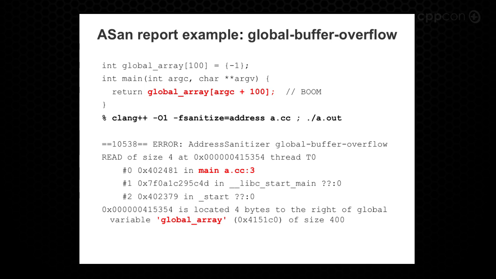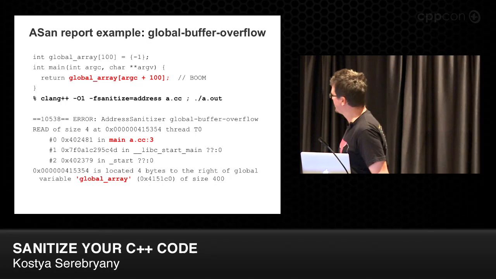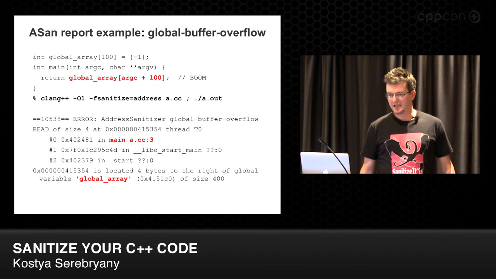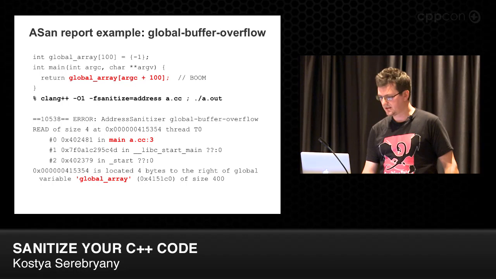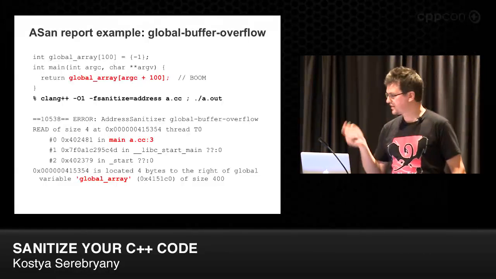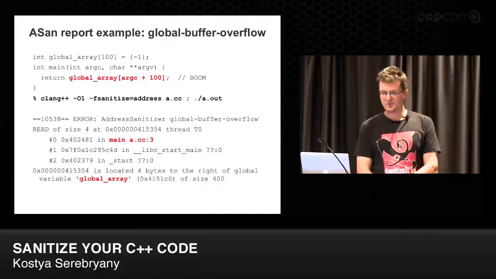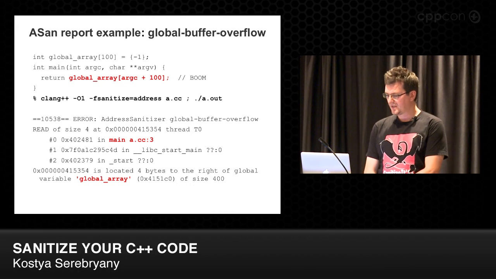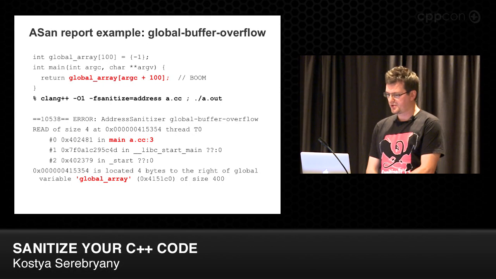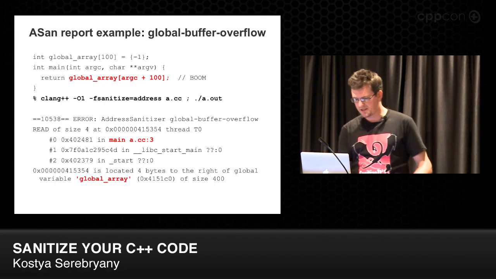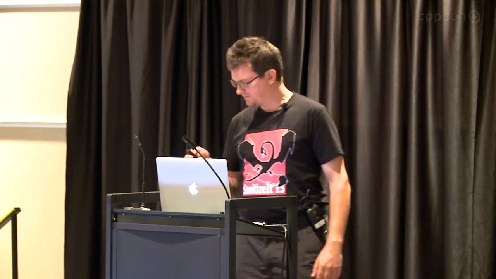Let me bore you with some examples, or maybe entertain, or maybe scare you with some examples. So this is the simplest case of buffer overflow in a global variable. I couldn't come up with a smaller example. All you need to find this bug in your program is to compile your program with Clang or GCC with 1 special switch and run the program. The tool is dynamic, which means that you actually have to run the program to find the bug. And if there is a bug during execution, the tool will crash and it will produce a very detailed bug report. In this case, it says global buffer overflow. It shows the stack trace where it happened, and it describes the global variable.